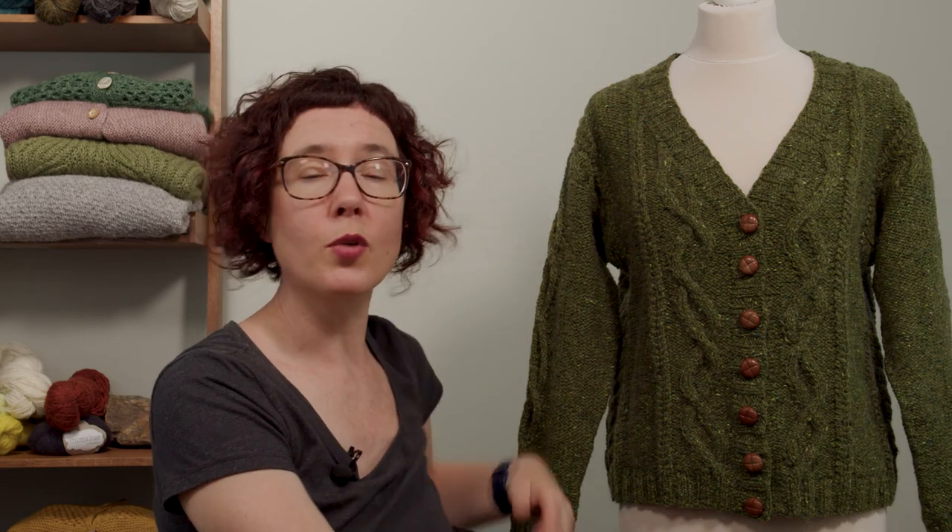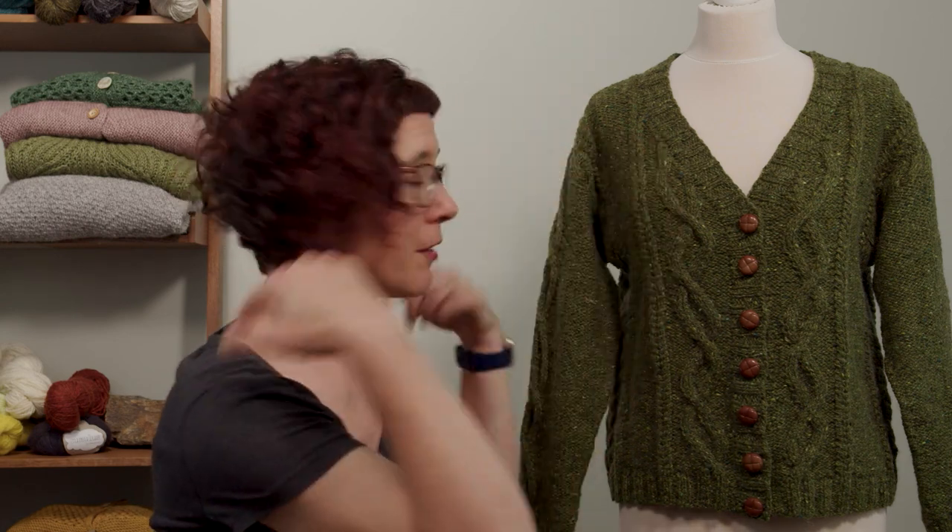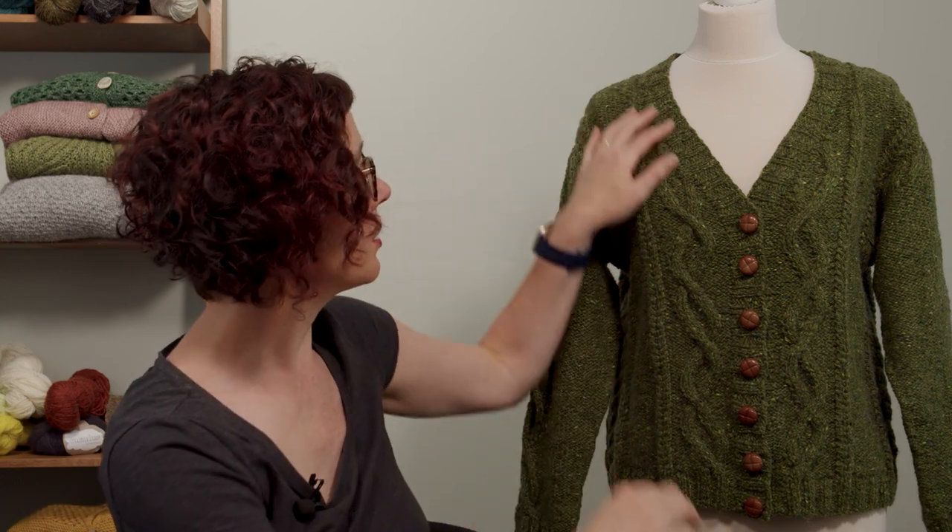I haven't done it, but if you like shawl collars you could also work a couple of short rows back and forth to create a folded shawl collar in the back. If anyone is interested, it's pretty straightforward - just a matter of starting at the middle of the back of the neck and then working a few extra stitches each time until you come down to around here, creating a really nice big fold.